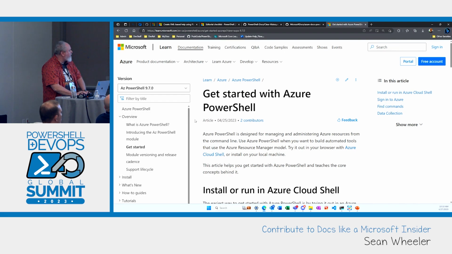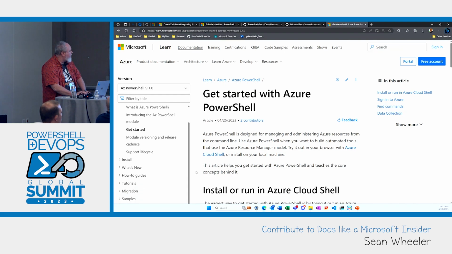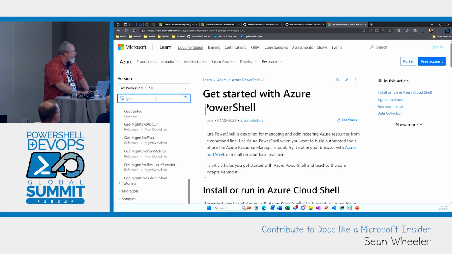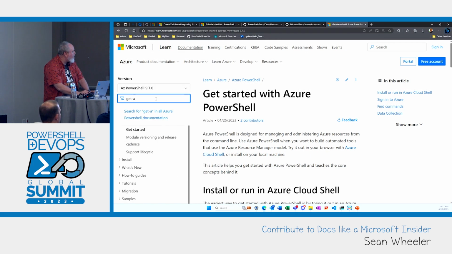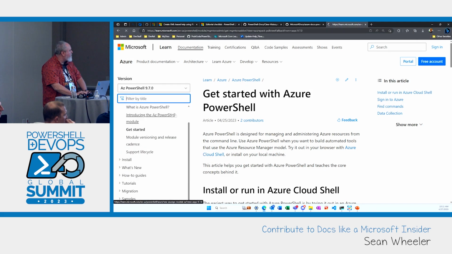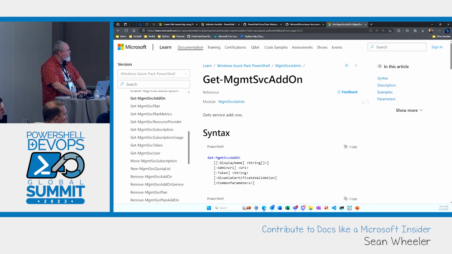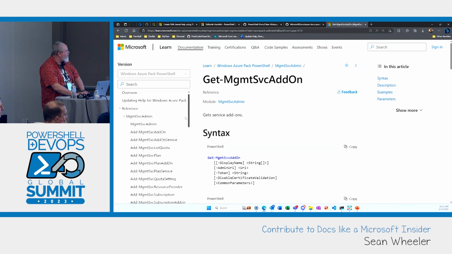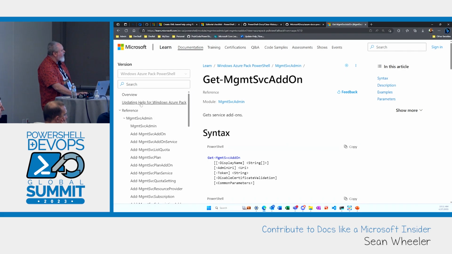So for example, where's your commandlets? And I don't know if you can see on my screen here, but there's a line toward the bottom, and that's what Sean's looking for. And this is not working on this particular screen, but anyway, below the line is the reference content. Right. And above the line is, oh, Sean's got it on the screen now.